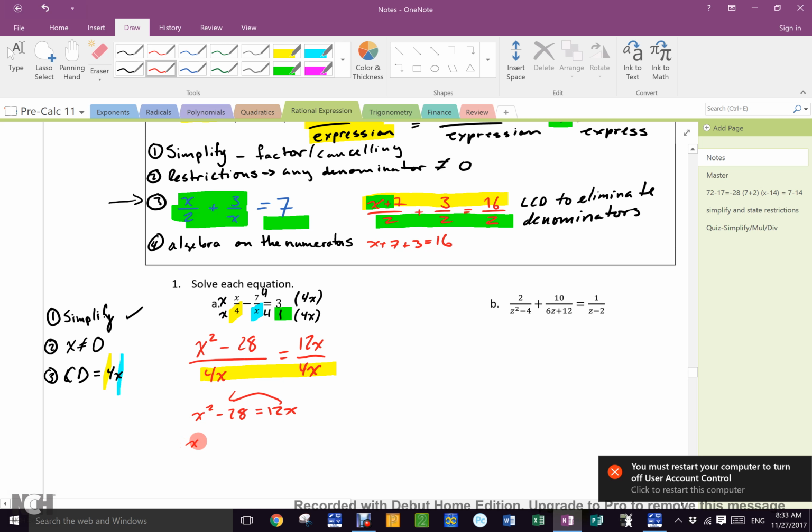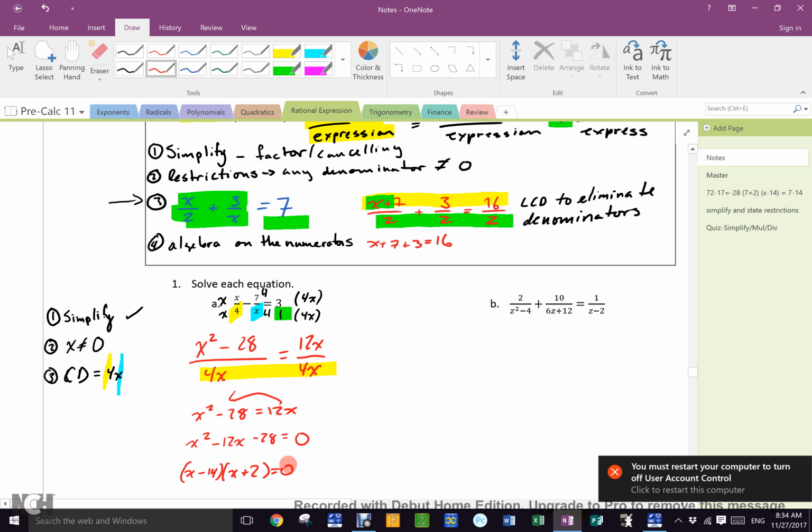So what will we get? We will get x squared, then what? Minus 12x, well done, minus 28. But what indeed does that equal? Because when I move that 12x, there is now nothing there, and I don't have an equation anymore, do I? Or do I? Yeah. There's nothing there, so we can just equal 0. Now do we have an equation? Now does this look like something we have dealt with many, many times? When we factor it, what will we get? We will get x minus 14 and x plus 2, won't we?